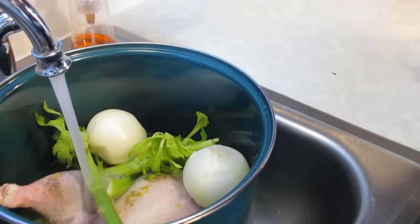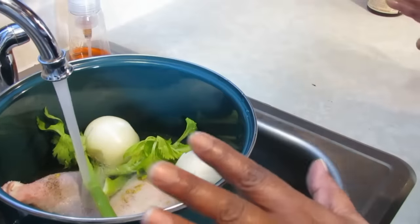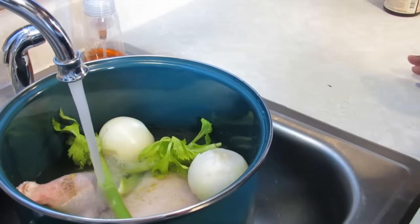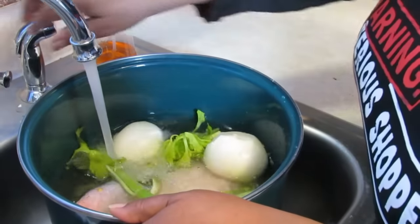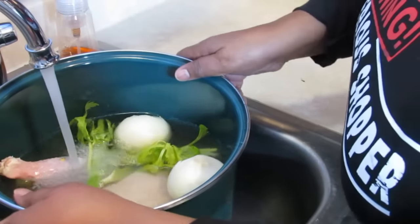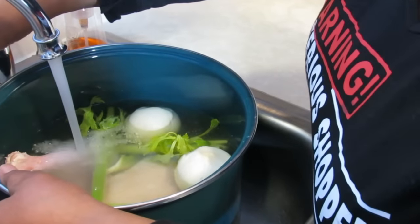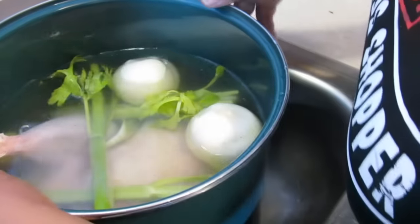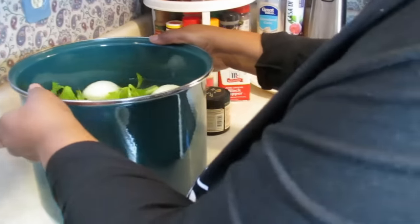When I put this hen on, you guys, I'm gonna start it out on high and let it come to a boil. But when it comes to a boil, I'm gonna turn the heat down to like a medium, because this needs to cook slow. That was the first thing them cooks used to do in the morning time. If they didn't cook that hen the night before, they would get up early that morning and get that hen started. Or either this was the day that they're going to make the dressing, because sometimes they did it the day before, the night before.